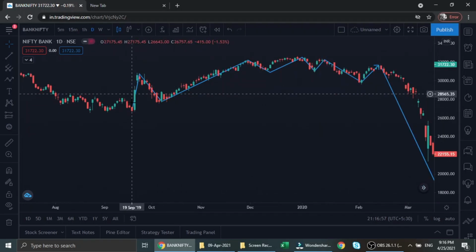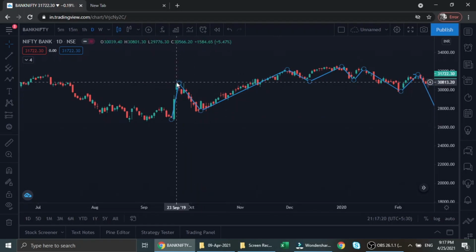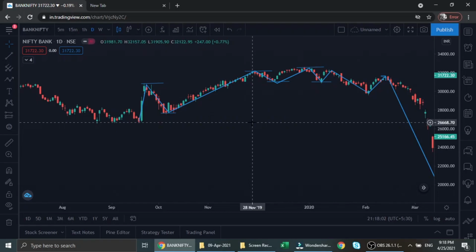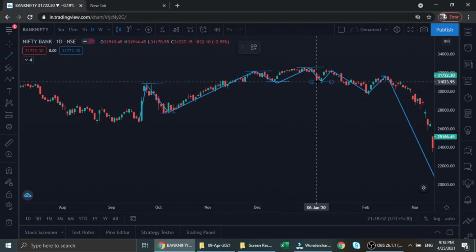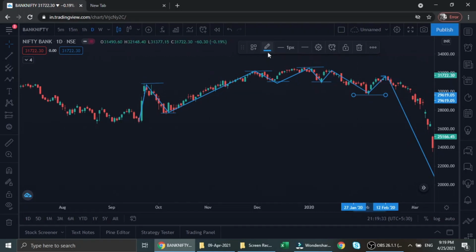From the start of this point, the direction has changed from downtrend to uptrend with this lower high break. Then it became an uptrend by making higher highs and higher lows. So we'll mark here higher highs and these are higher lows. Like I said, the present higher low always should be greater than or equal to the previous higher low. If you observe clearly, until this swing low, there is no change in the direction of the trend. The present higher low is greater than or equal to the previous low. But coming to this swing low, this is lower than the previous low. The direction has changed to downtrend here.